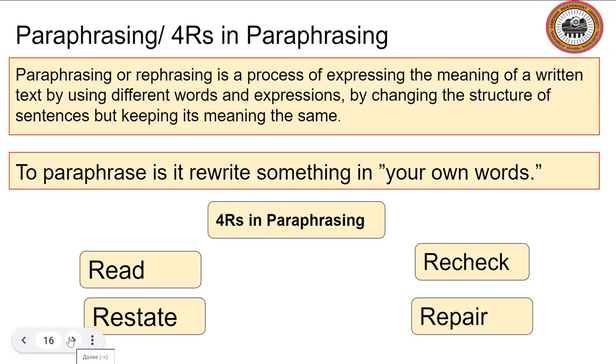At first, I read the passage, for example, a paragraph from a book. After that, I close the book or the journal, whatever it is. Then I try to restate it in my own words. Then I take notes and then I recheck it against the original, whether they match or not. If I see that they match even a little bit, I try to repair. It means that I try to change synonyms, antonyms, not the keywords, of course, but the linguistic units that are possible to paraphrase. I highly recommend using the 4R principle because I guess it is the easiest one.